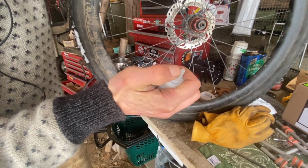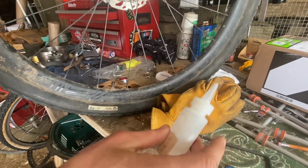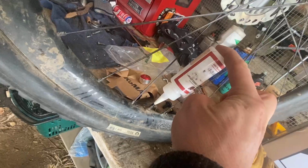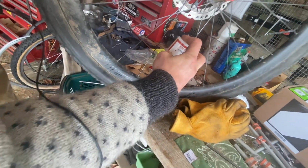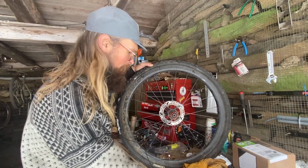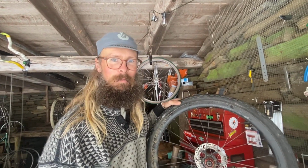Oftentimes you could buy sealant at your local bike shop, and it'll already look like this. It'll just be full of sealant. This tip right here, I've cut so that it mates with the valve stem, and I'm just going to slowly squirt it in. I'd probably use about half a bottle on this tire. Once half a bottle's in there, reinstall your valve core, and you're good for a few more miles.